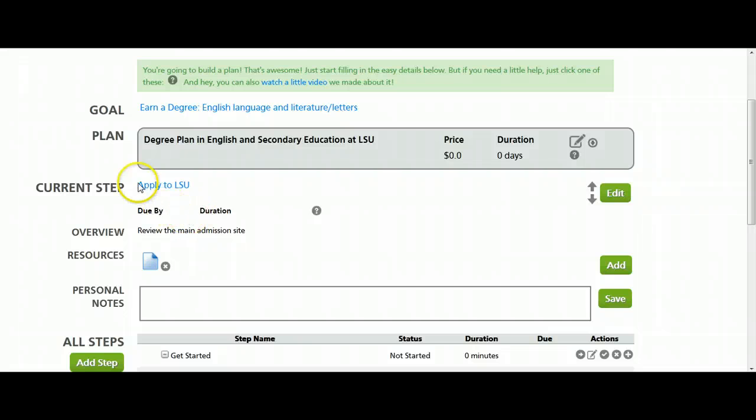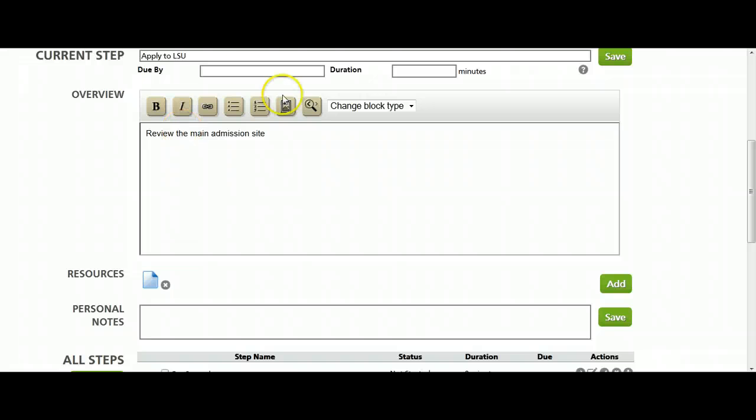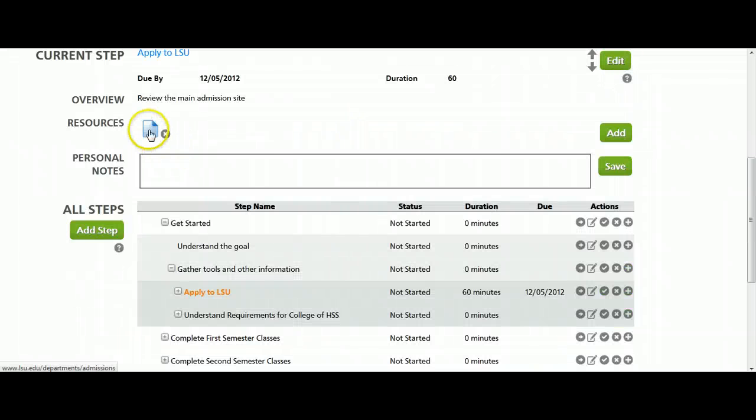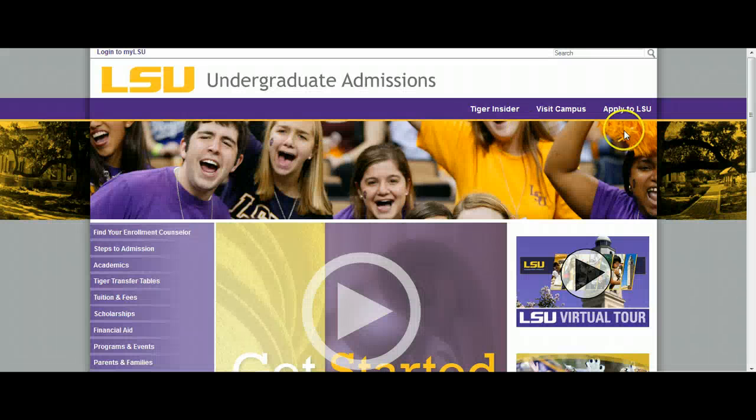So here's an example of one of the steps I need to do is apply to LSU, and so I might have said, okay, I haven't done that yet in my degree, and so I need to do that by 12/05/2012, and that's going to take me 60 minutes. And I can update that record, and you can see that I have a link which I can click on to that, and I can go to my undergraduate admissions and apply.